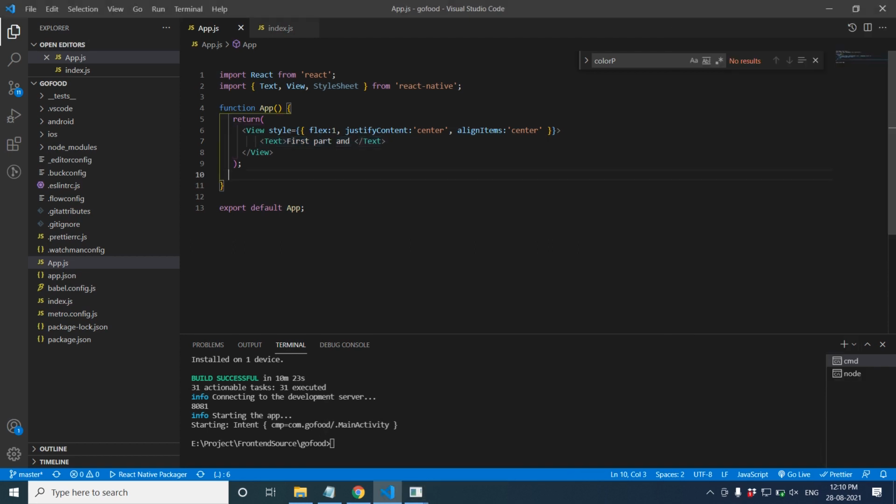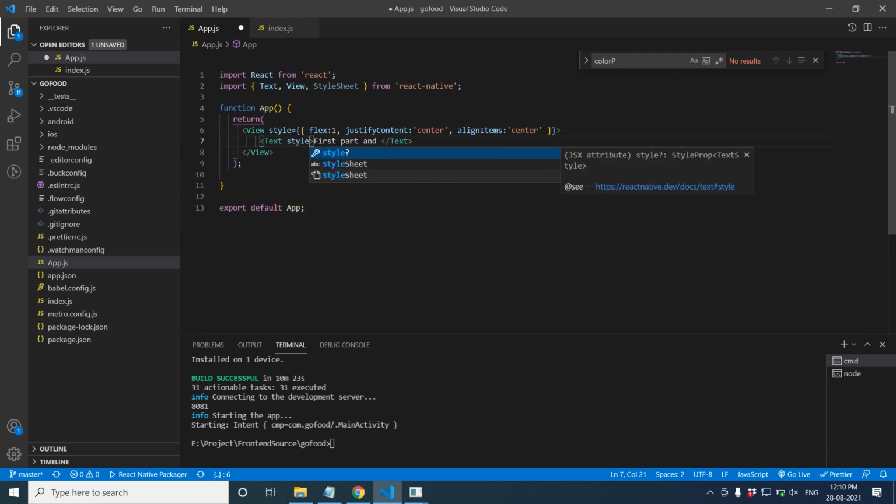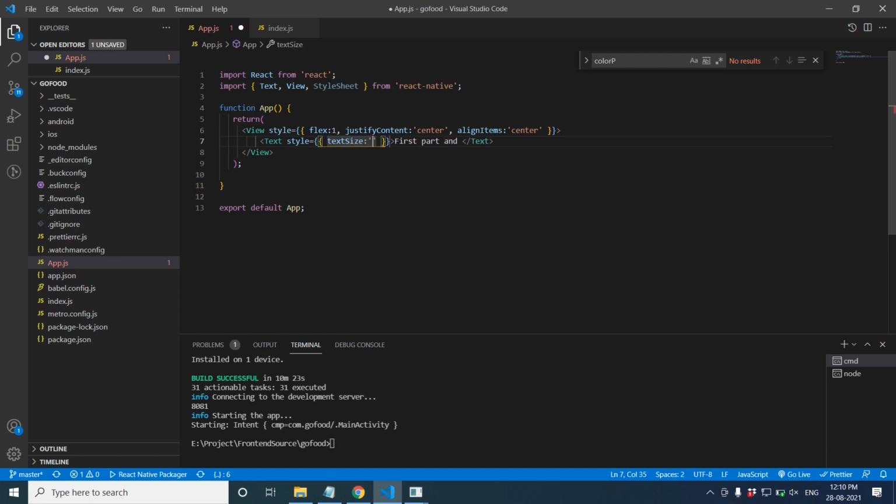Okay. So here in Text we'll add style also. Style is equal to, text size, suppose 20, sorry, that is font size, font size that is 20.